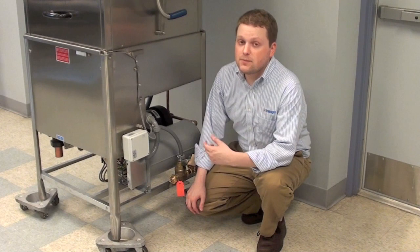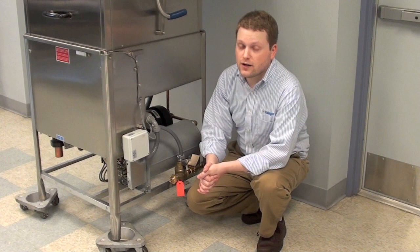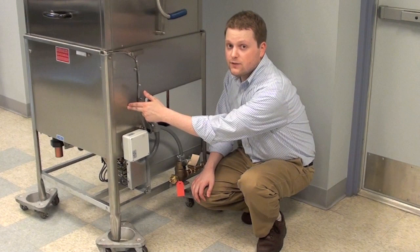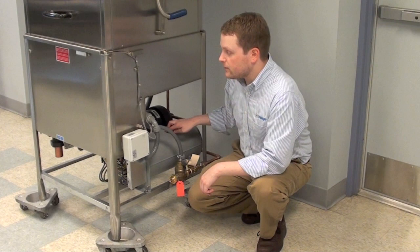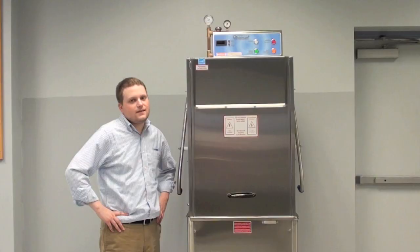Your dishwasher has two hot water supplies. In comparison, your consumer dishwasher just has one supply — it fills up with water, washes your dishes, and dumps it out. Your commercial dishwasher, on the other hand, recirculates wash water, which is what makes it so energy efficient and environmentally friendly. This is an electric heating element because this is an electric machine. The heating element feeds into the cavity of the machine and keeps the wash tank at approximately 160 degrees or hotter. The second tank is the booster tank, used for the hot water final rinse, keeping the water above 180 degrees. This has a separate heating element. When the machine runs through a wash cycle it uses the wash tank water; when it hits with the final rinse fresh water supply, it gets a fresh source from the booster tank.